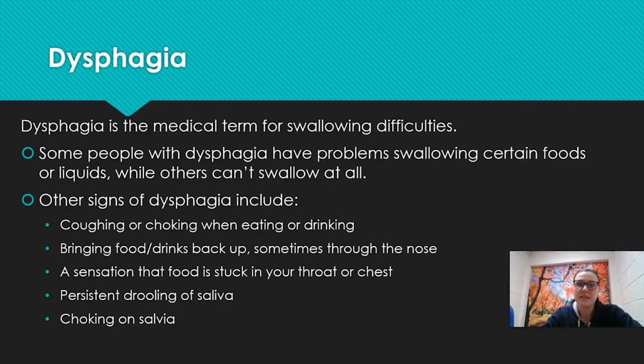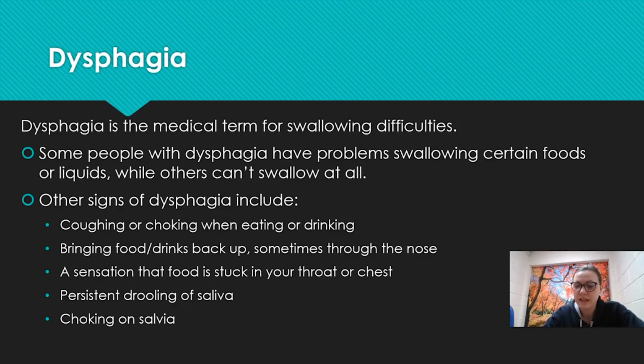So dysphagia is the medical term for what we call swallowing difficulties. People can have difficulties with different aspects of the swallow. It may be that people are experiencing issues with swallowing just certain types of foods or liquids, so it can affect when having drinks also, or some people may experience being unable to swallow at all.